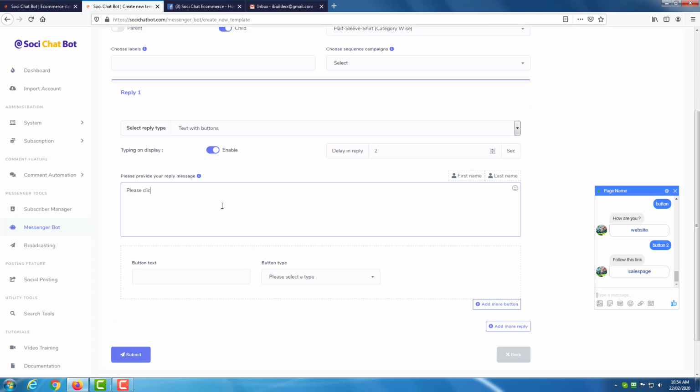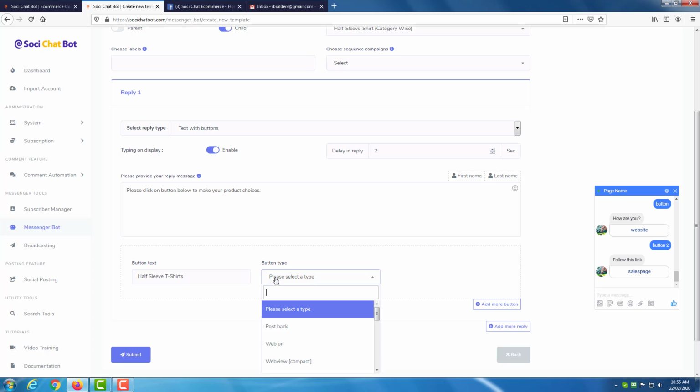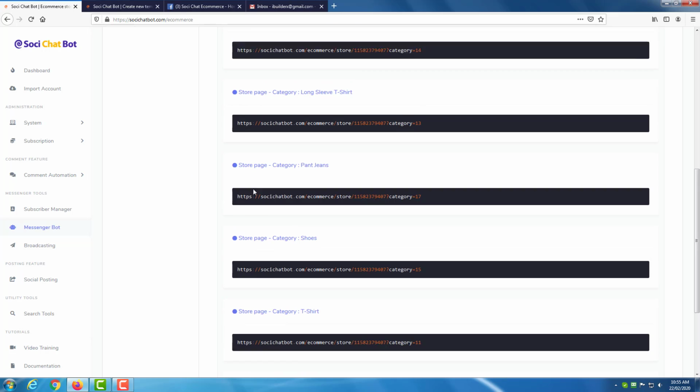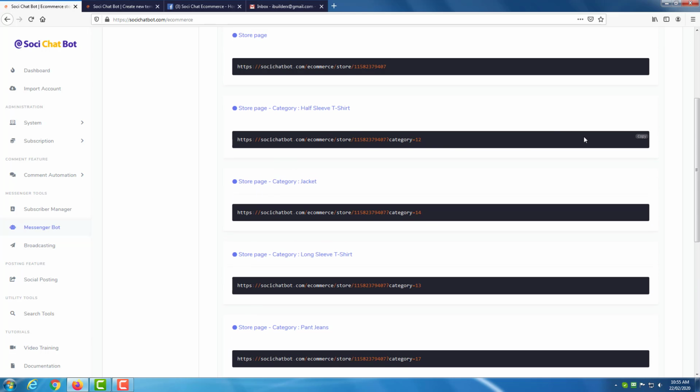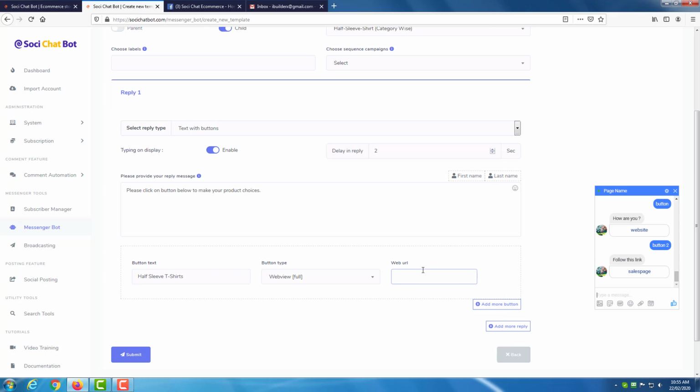Please click on button below to see product choices and put half sleeve. And have the web view full. Come back here and look for the half sleeve. There we go. Click on submit. That's successful.